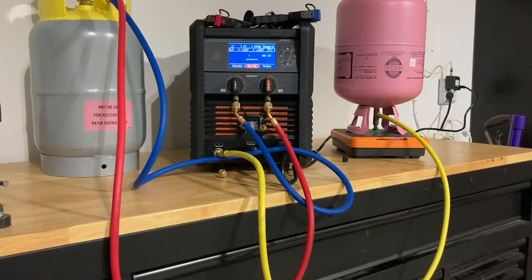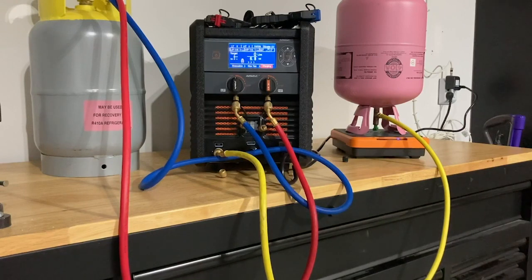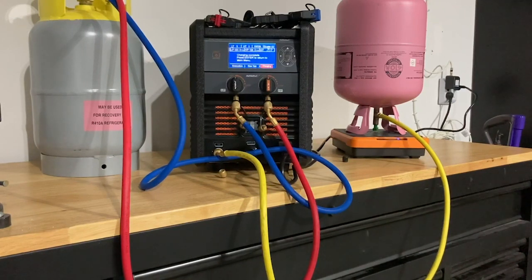We've gotten through our decay test, and since I have it in automatic mode, once that test is passed it will go ahead and fill to the ounce. You can fully customize the micron level you want pulled, the decay test duration, and what you want the maximum decay to be — whether that's 1000 microns or 1500 microns. If it does not pass that decay test, it will not fill or waste any refrigerant. It will stop and give you a warning, beeping until you acknowledge there's a leak that needs to be fixed. So there's no wasted refrigerant.